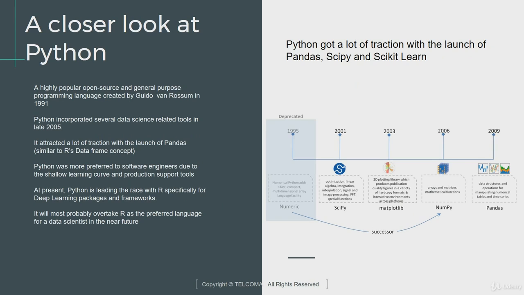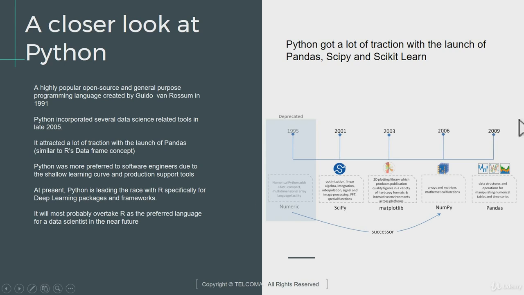It was created around the year 1991, and the majority of the data science components actually came around the year 2005. So once R started getting popularity, Python also had a community which was ready to adopt data science into their stack. So a lot of packages were developed which provided data science features, and they mimicked a lot of features right away from R.